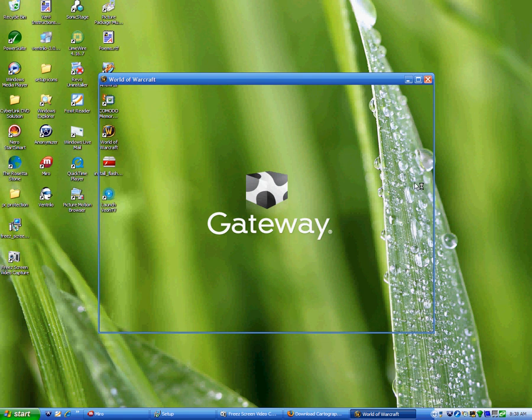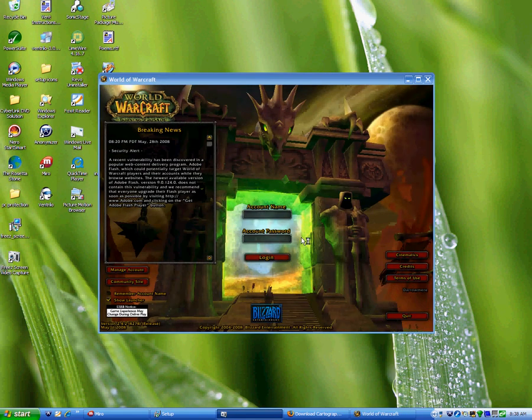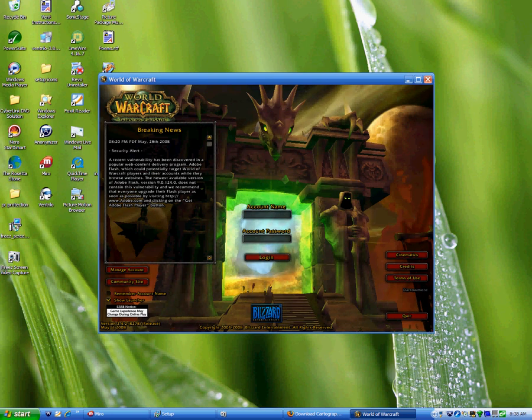Then you can go ahead and sign in. And then once you sign in, you'll see this little button here. It says Addons. Just click on that.